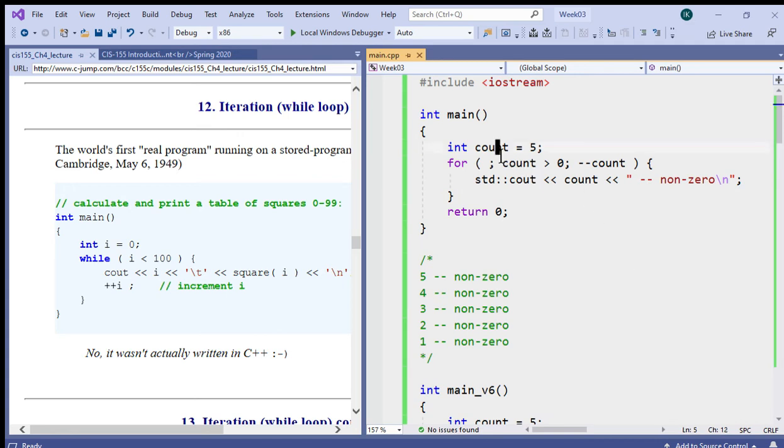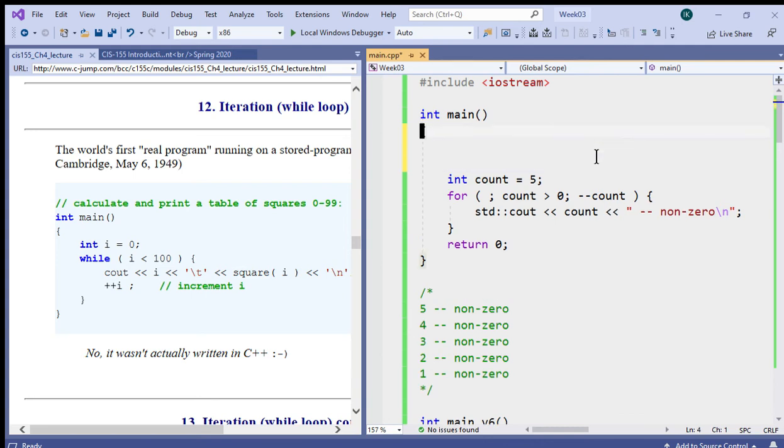But in cases like this with the counter, which is a very typical situation of the loop, based on some kind of value which gets incremented or decremented and takes a range of values, this is what we should be using. So its structure is like this. I just write it on top here, essentially like pseudo code.